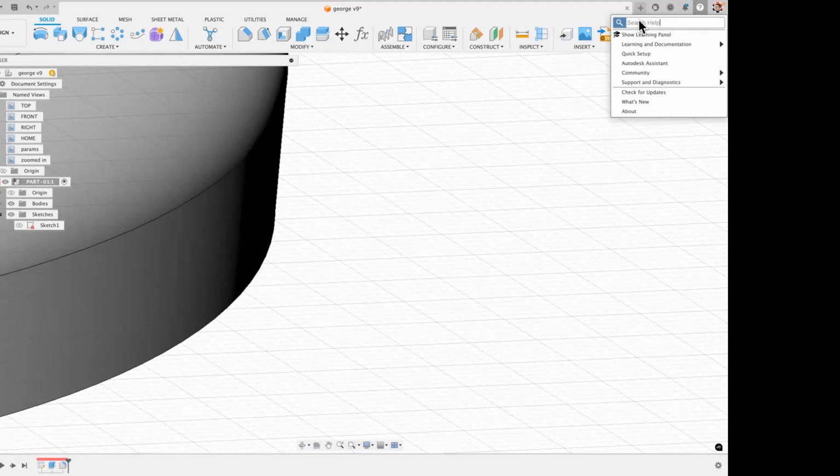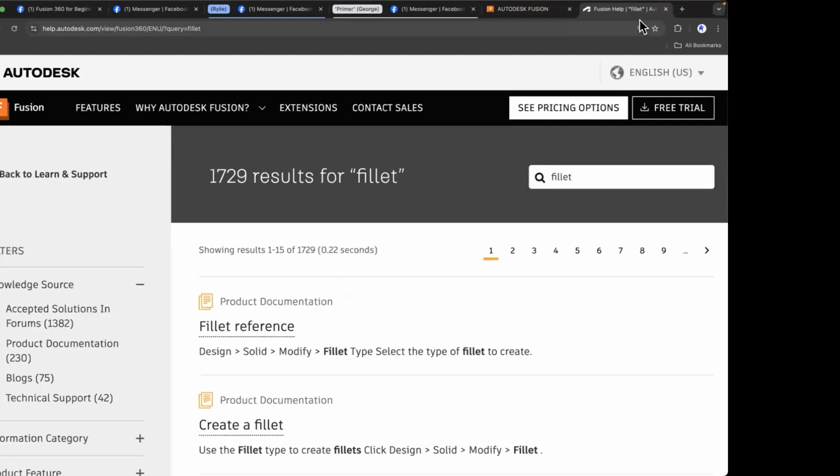Now, we also have, as many programs, a question mark help button. Go ahead and click that guy here. And there's a bunch of stuff in there. We'll ignore most of it for the moment. Here we have our search magnifier, and we click to activate it. Say I'm interested in that fillet that we made. I'm going to start typing FILLET there and hit enter.